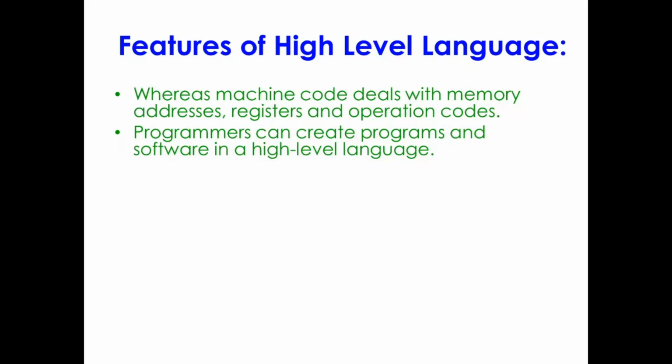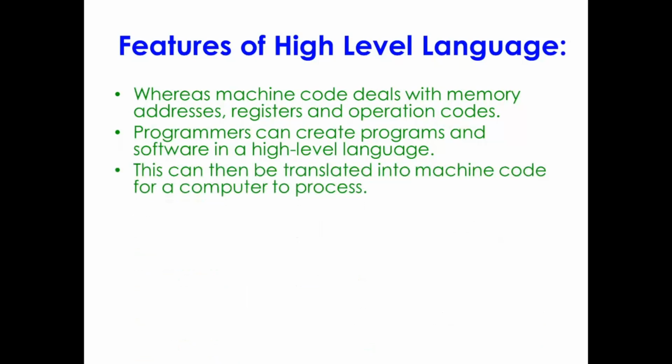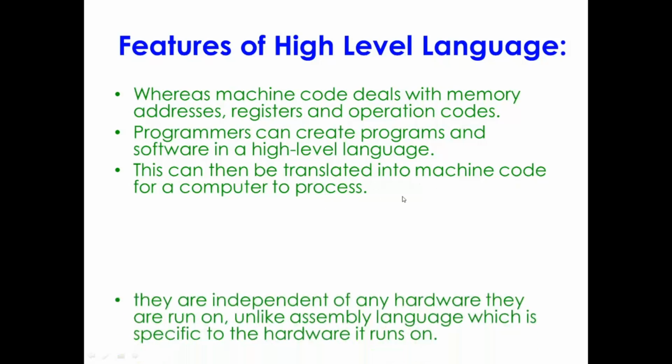The programmers are using high-level language to write programs and software. You may have used many apps and games on the computer, the media players, and all these software are made in the high-level languages. So as I told you, a computer understands only machine code. So whatever code you write in the high level language, it needs to be translated into machine code that the computer understands.